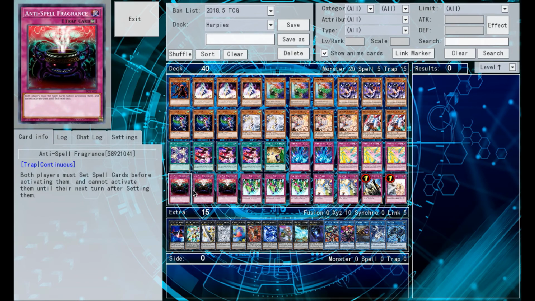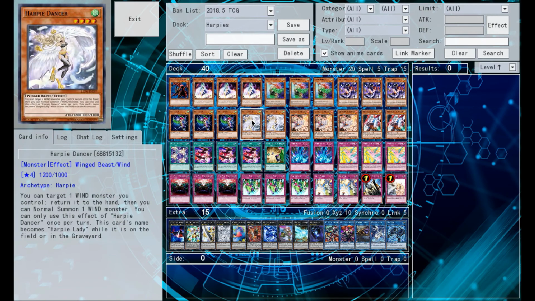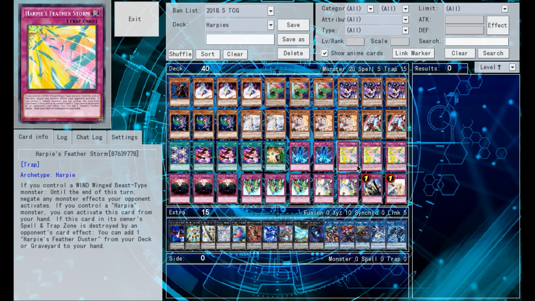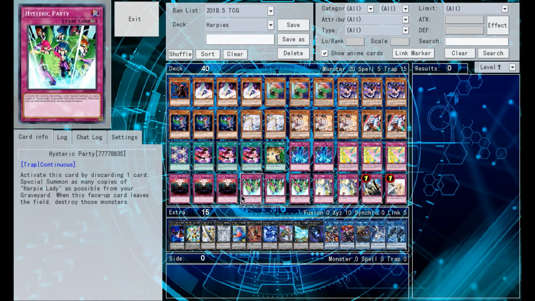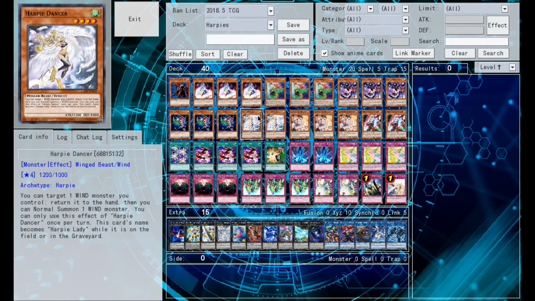When you have the ability to take away their spells with Anti-Spell Fragrance, they have to set them for a turn. They have 1 or 2 quick plays, and otherwise they have to set their stuff. Then, during their turn, you can activate Harpy's Hunting Ground and summon your Harpies and pop all of their spells. And so this, combined with Harpy's Featherstorm, they get no monster effects for an entire turn, they get no spells for an entire turn, and you have the ability during your next turn to summon your Harpies and take out their spells without them being able to ever use them, which is really good.